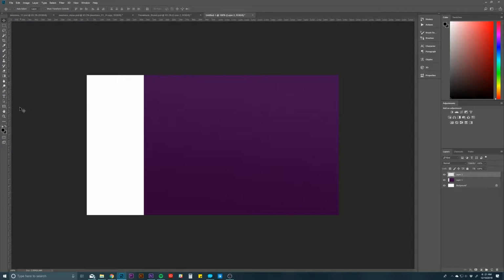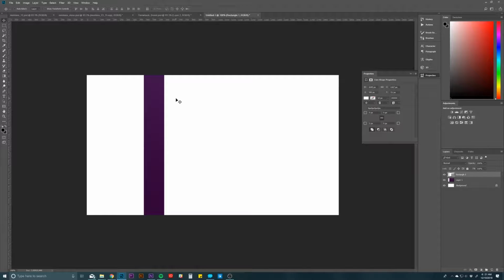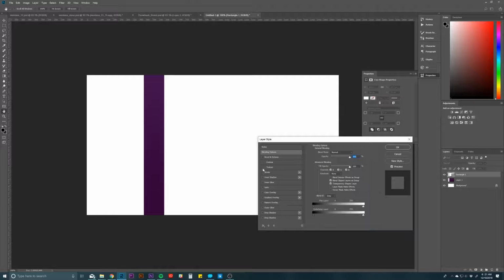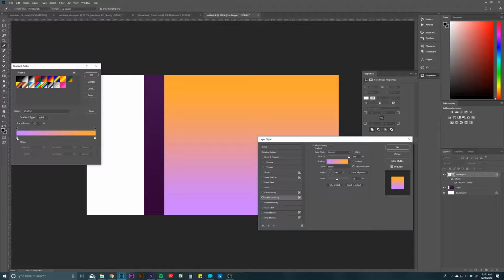And then I'm going to just draw a random shape on it. Again, doesn't matter what the color is. Then I'm going to do a gradient on top of that. So I'm going to move this out of the way so I can see what those colors were. I'm going to double click on my rectangle and go to gradient overlay, and then I'm going to click on my gradient little tool there. Click on this little tab.